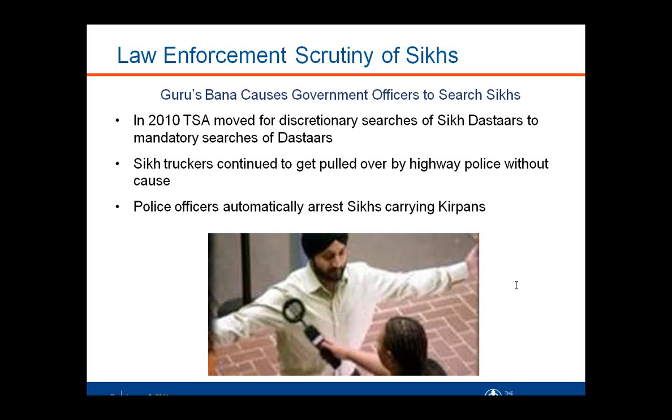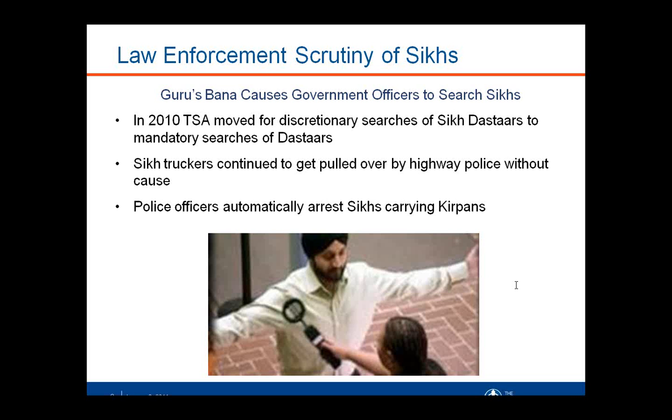In a few instances, those truckers who are Amritdhari will get pulled over. They won't get a ticket for breaking any law, but then they'll get a ticket because they're carrying a kirpan, in which case we'll note that, okay, you stopped him illegitimately in the first place. But I note that those Sikhs who drive trucks seem to be getting extra scrutiny by highway police. And as the Sikh Coalition and other Sikh groups build more resources, I'd love for us to dig deeper on that issue.